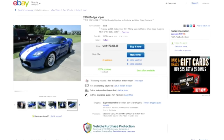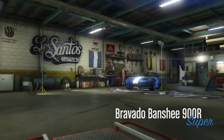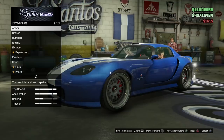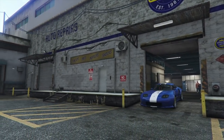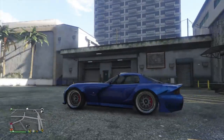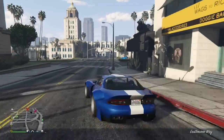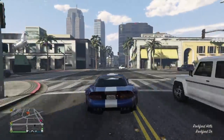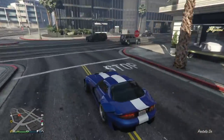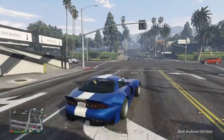When she posted the listing on eBay, she wanted $170,000 for the car. That is a ton of money, but keep in mind it is the one and only GTA 5 Bravado Banshee modified by West Coast Customs. No one ended up buying the vehicle at that price — even though it was an exclusive, that's a lot of money, especially when you consider how old the car is. A 2006 Viper is 12 years old now.